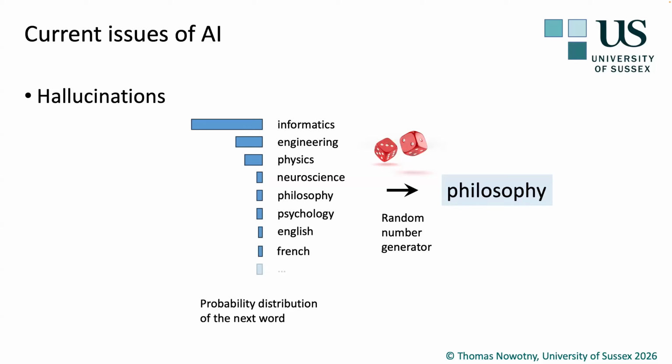It's a statistical model, and it will not always give the right answer because it will occasionally pick the wrong word. And that's besides the fact that it still might get this probability distribution wrong at times, which is yet another problem. But even if it's right, because they want it not to be completely deterministic and to give you more creative answers, there is this dicing out, and we're not always taking the most probable word, which means sometimes we're taking the wrong one. So hallucinations are built in. They are not some little problem that we're going to solve, but they are fundamental to how the systems work. So that's one issue.